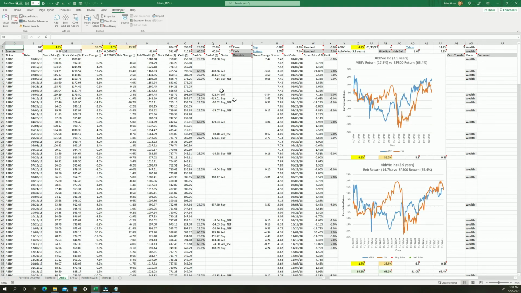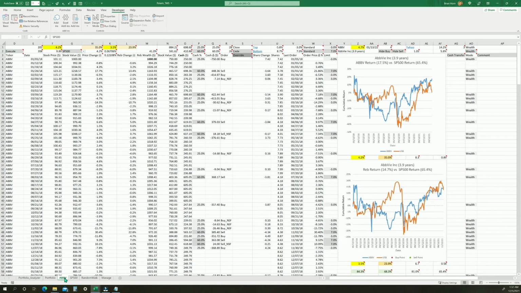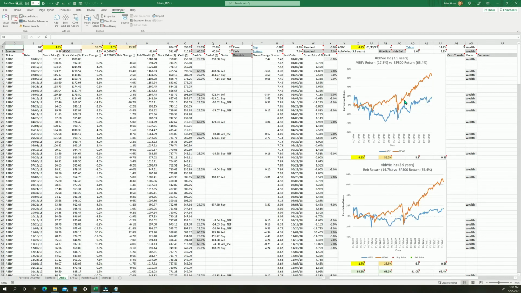The blue line is the ticker worksheet that you're on, and then the orange line is taken from one of the other ticker worksheets. For a quick visual comparison, the user can select which of the other tickers they want to compare this ticker, in this case AB, to. So here I just switched it back to the S&P 500, which is the default.